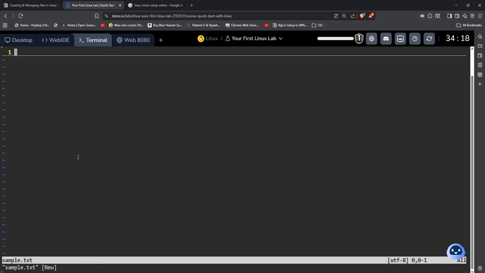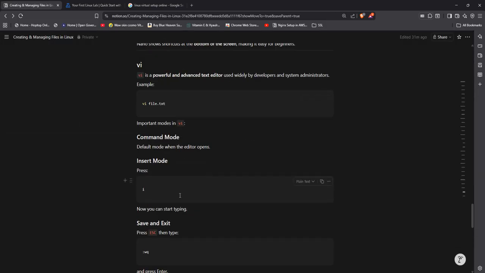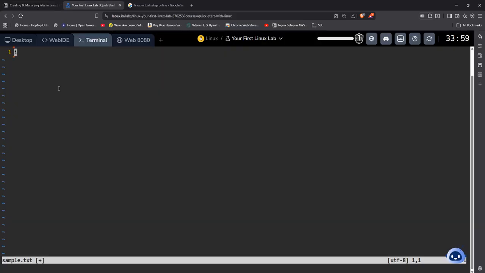Now see, I'm trying to type something in this, but I'm not able to type in vi. For that you have to use insert mode. Whenever you run vi with the file name, you have to press i and then start typing. So this is how you do it.